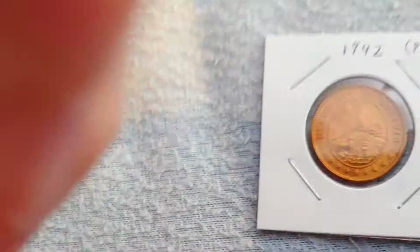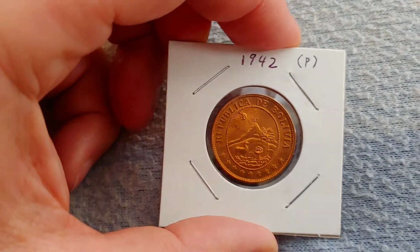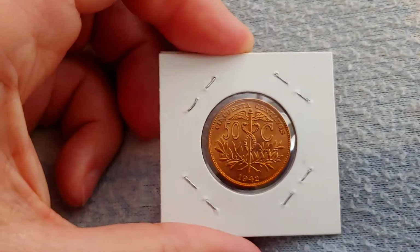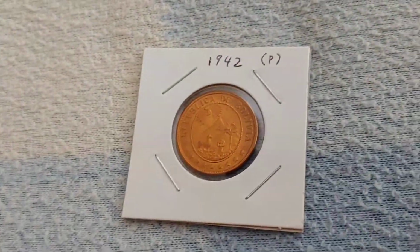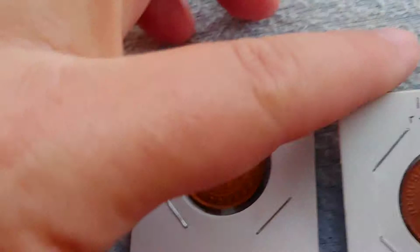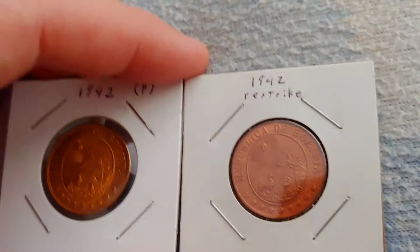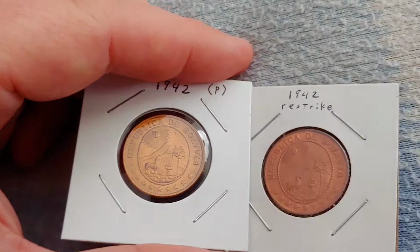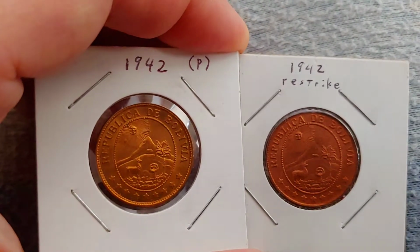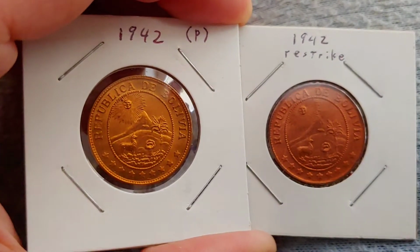And of course, there's the copper, the 50 cent. This is probably the most commonly collected because the copper coins just keep a whole lot better. No problems here. This is just a beautiful, gorgeous, high-grade coin. There is a bit of confusion, however, because it so happens that the coin was also restruck outside the U.S., somewhere else, I don't know where. And as you can see, they look very similar. In fact, you almost can't tell the difference except the quality. Both of these, as you can see, are bright red, brilliant, uncirculated coins.